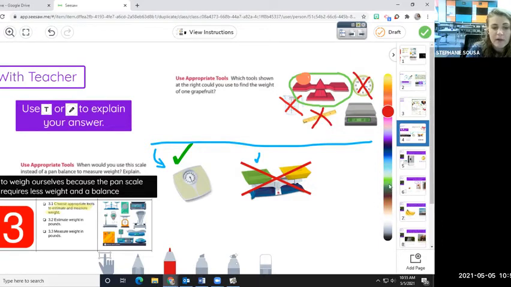And finally, we have a digital scale. A digital scale also measures weight because we can place the grapefruit right on top of this platform here, this silver platform, and it will press down as much as it weighs. So 2 tools can measure the weight, a balance scale and a digital scale. Any questions on those?